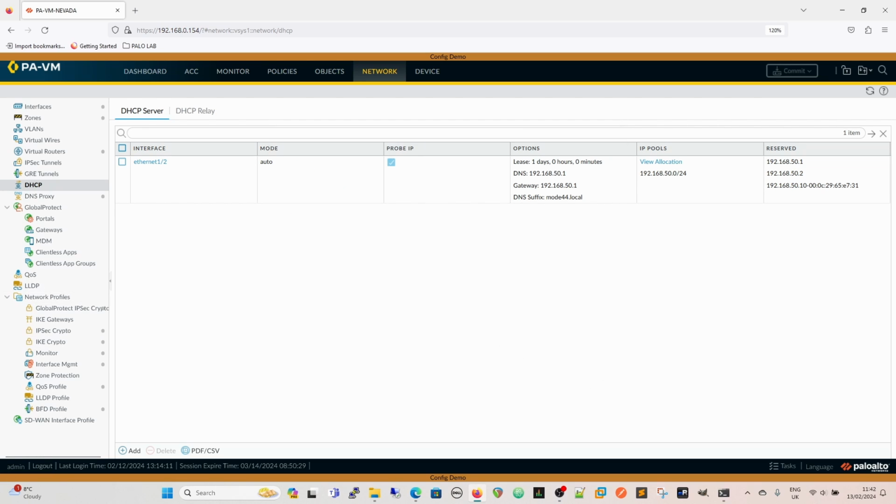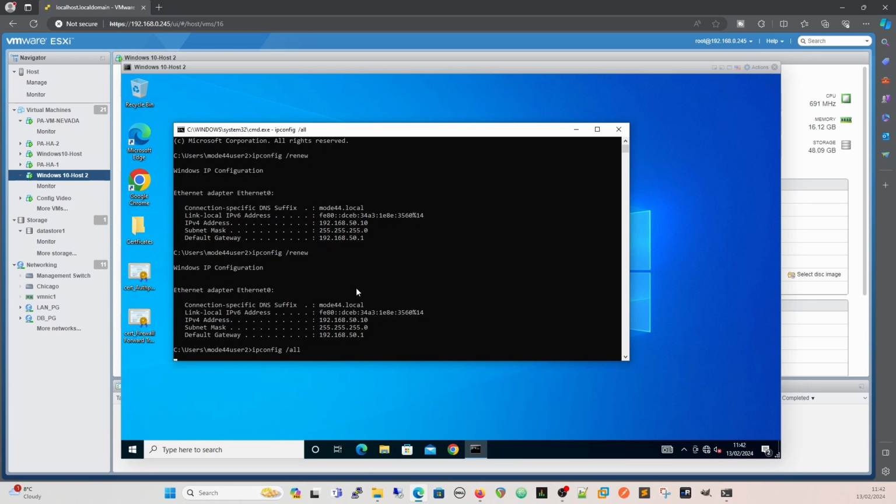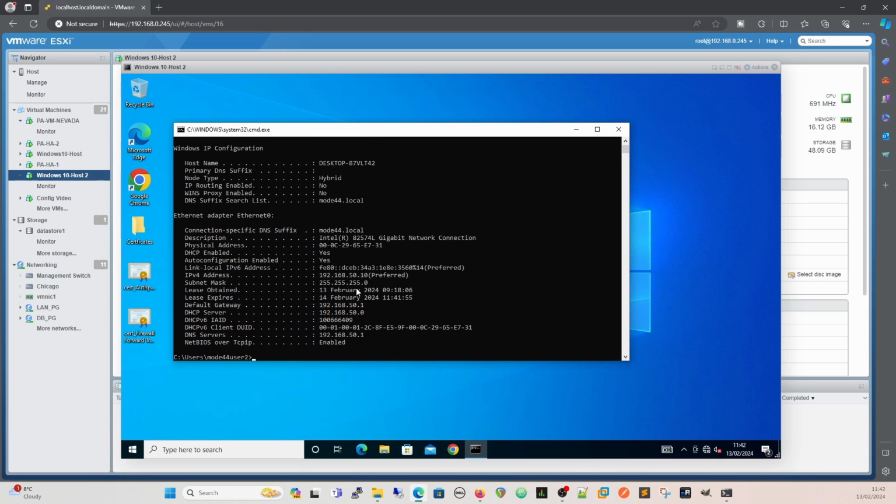Alright, so now that's committed, we close that, pop over to the desktop and see if we can do a renew. Obviously I've done that wrong, so I need to do ipconfig /all.